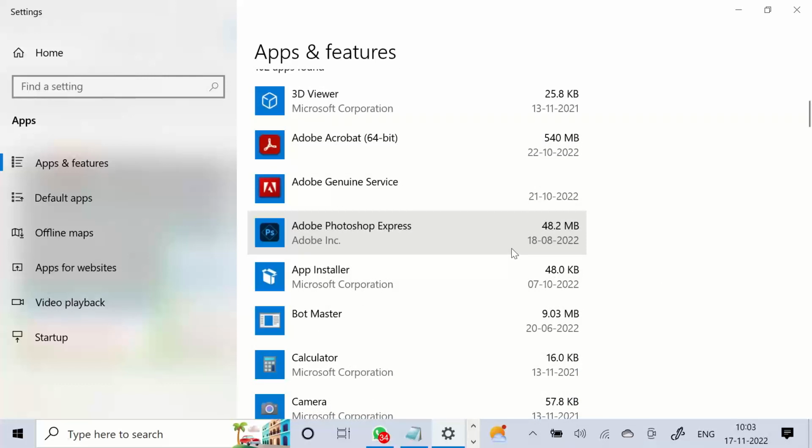By any chance, JDK, JRE, J2SE, anything related to Java, if it is there, select and remove.